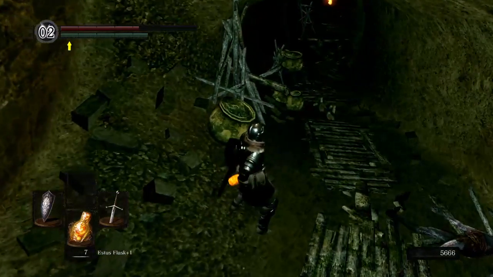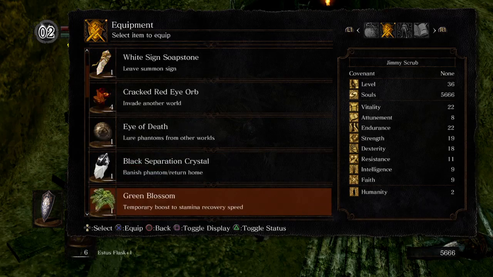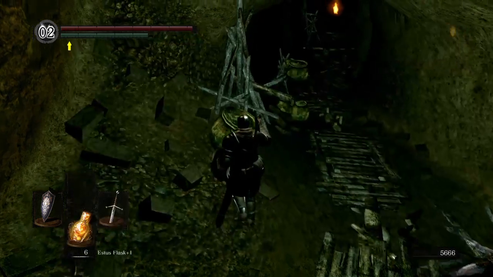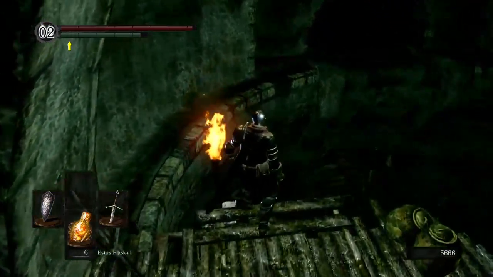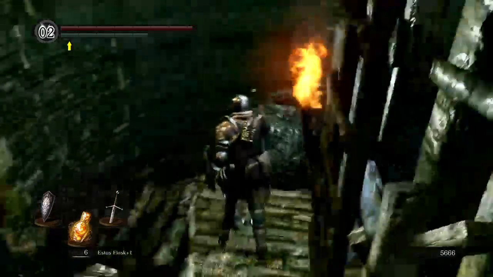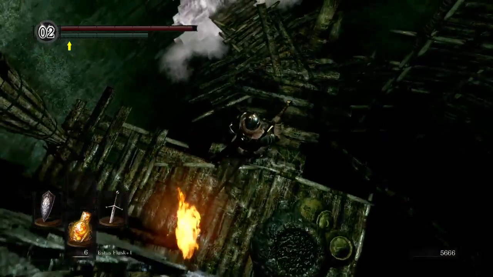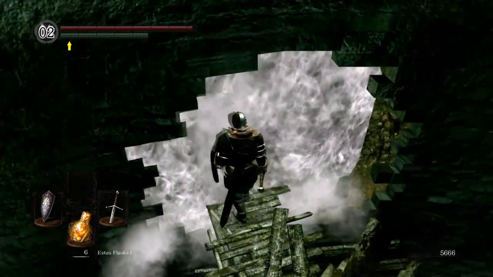Just use a purple moss clump if you're ever running low. I should also have my blooming purple equipped just in case I get toxined. You can drop down to that item down there, but I wouldn't recommend it because it's really easy to miss that drop.